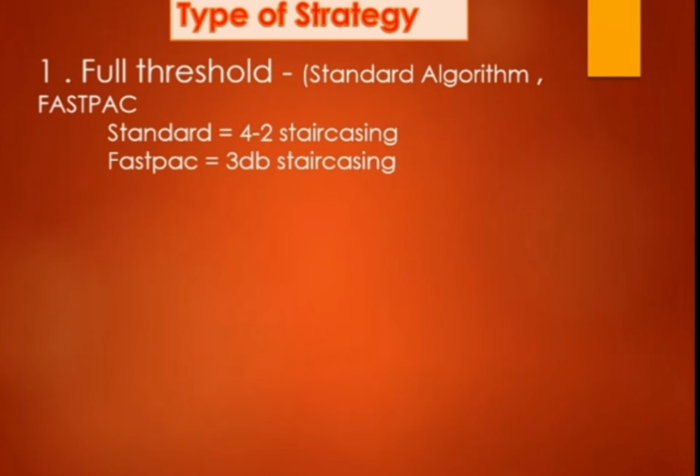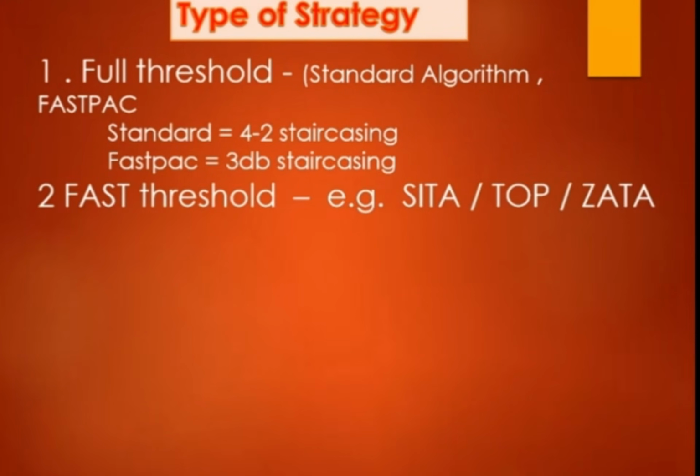At any point, if the machine projects the stimulus and the patient at that retinal point does not see the stimulus presented, the machine increases. Instead of reducing, the machine increases by 4 decibels. If the retinal point does not see it again, the machine will also increase by 2 decibels. So that's all about the 4-2 staircasing. While for the fast pack, which is 3 decibels, the machine either goes 3 decibels up or 3 decibels down, depending on whether the retinal point captures the stimulus presented or not.